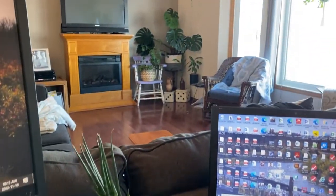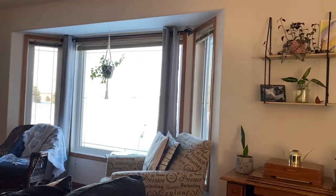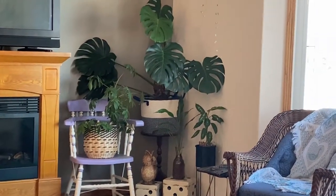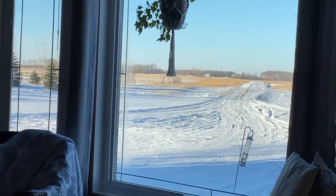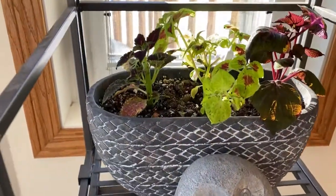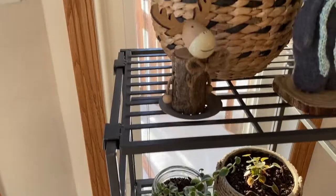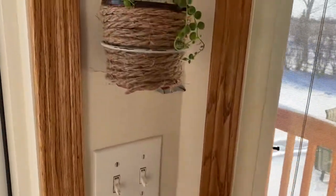I just want to give you a quick view of what I see from my work-at-home desk that I've had set up since the start of COVID. I still work at home part-time now and I really like this space I've created with houseplants — it just gives me something to look at and enjoy while I'm working. I've expanded into my dining room and kitchen and most of my plants have come from cuttings I've taken from friends' plants.